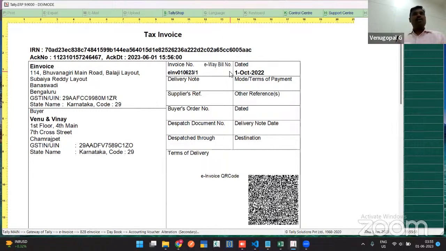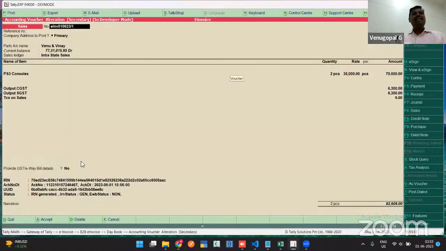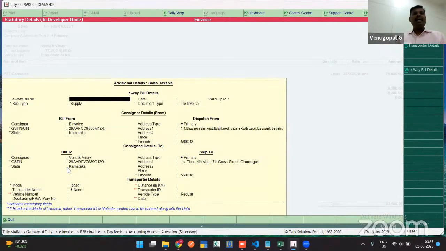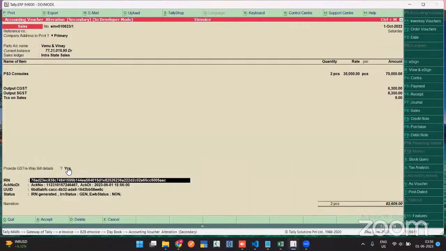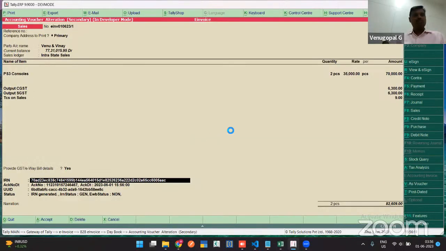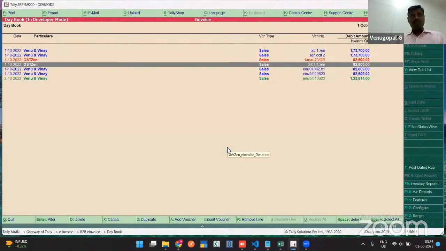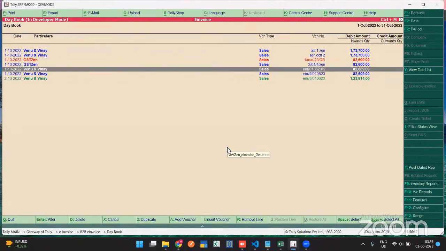In this voucher, I will enter the vehicle number and generate the e-waybill for it. As you can see, this was in a blue color, so I'm going to generate that.